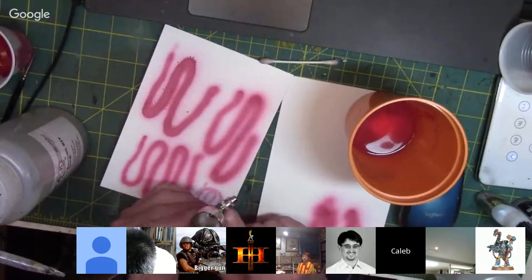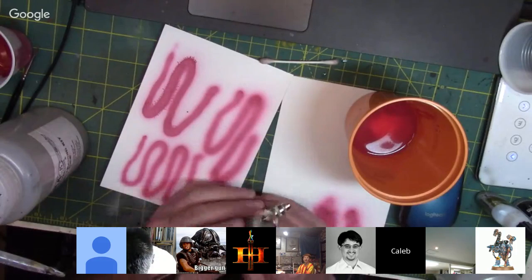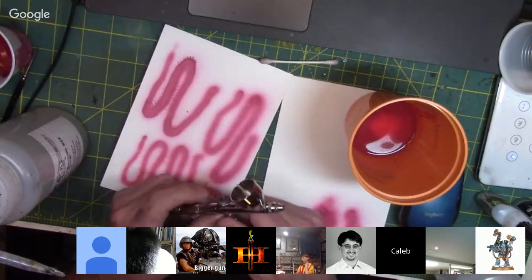That's a lot of paint in here. By the time you spray an entire cup out of this, the paint's going to start to clog around the sides. It's going to dry around the sides. So again, the more we can flush, the more we can clean, the better airbrush hygiene we have while we're working, the fewer problems we're going to have.